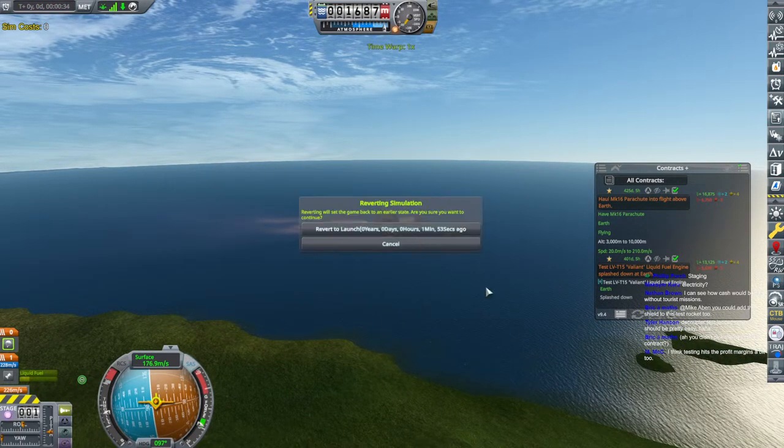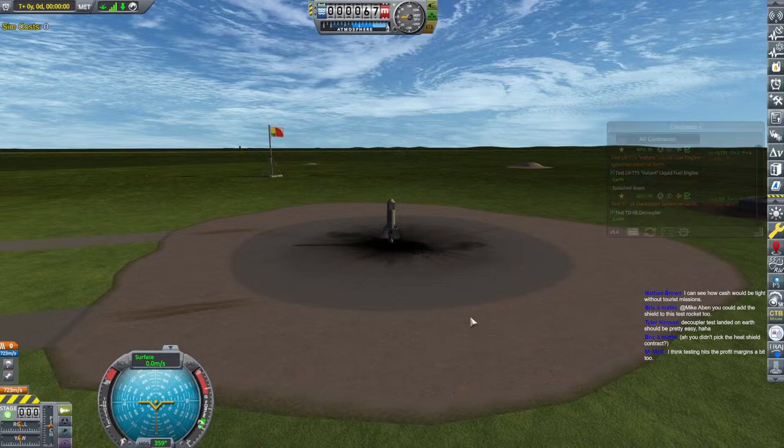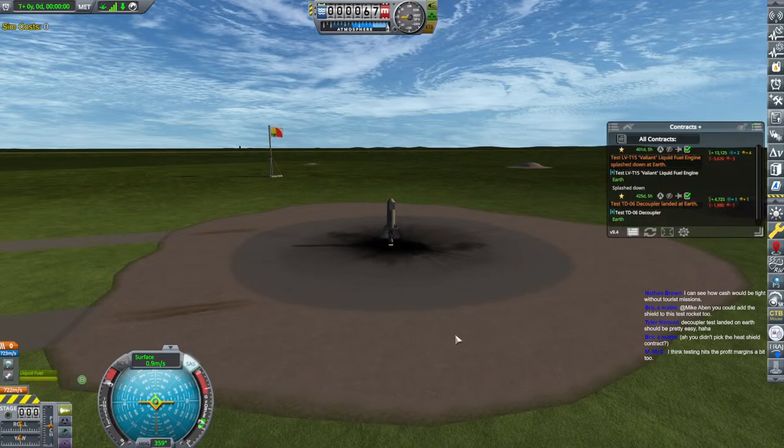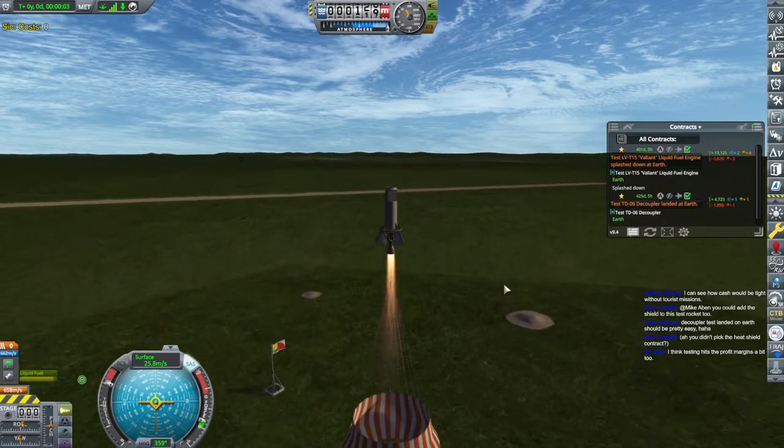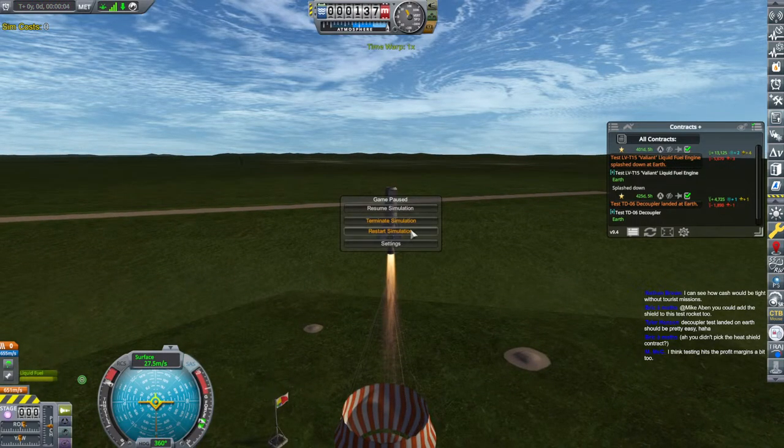Restart that simulation. Okay, we'll try that again. Got to get higher before I pitch over. Yeah, I've got to start making me some profit. That's exactly right. Okay, so right idea, but pitched over too soon. So straight up. Oh, for goodness' sake. I'm glad these tests aren't costing me anything anymore.